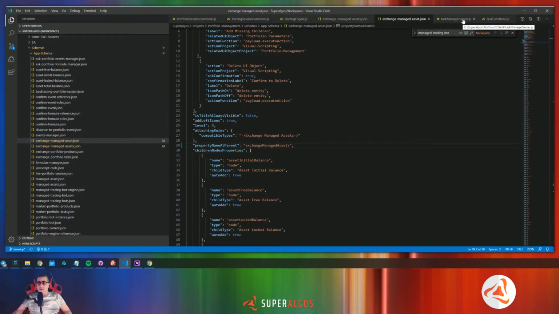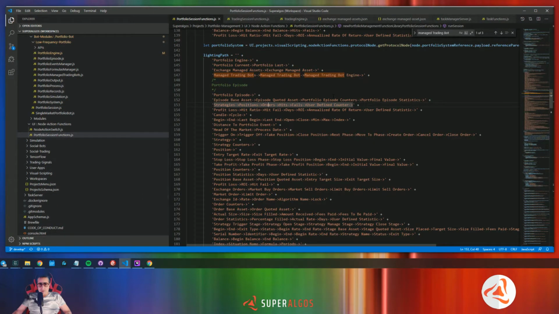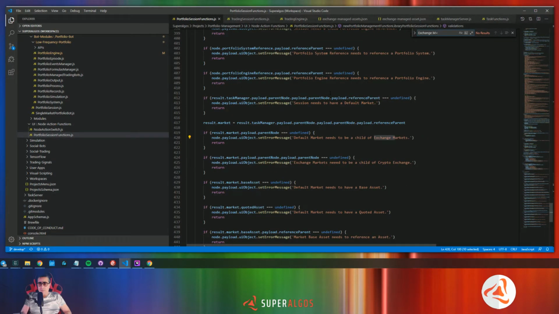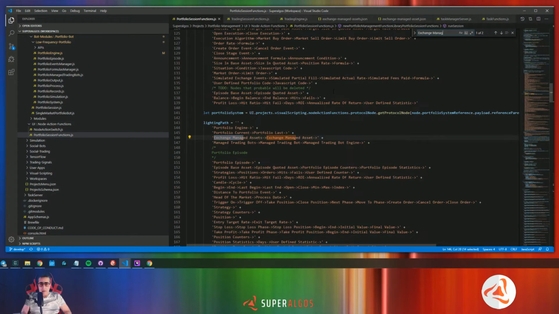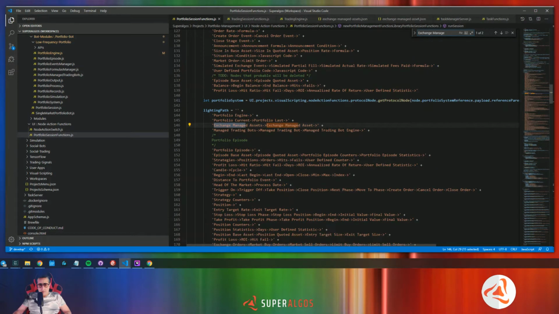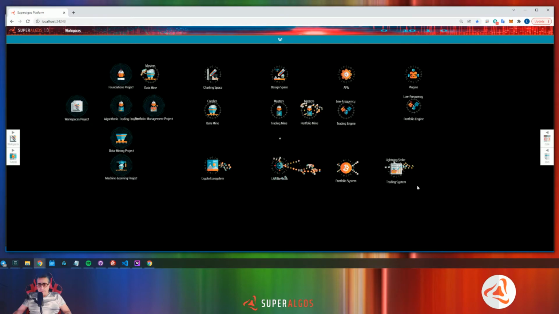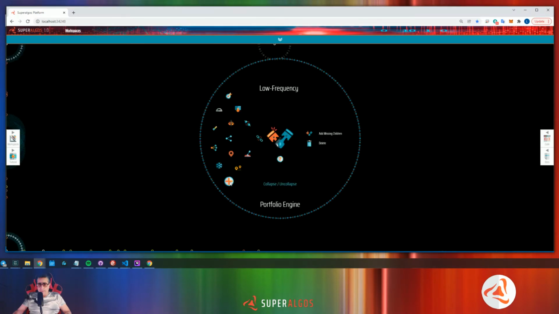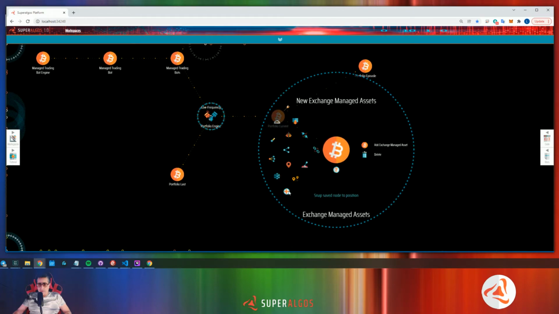Task function, server, portfolio session function. So here we need to add this stuff.